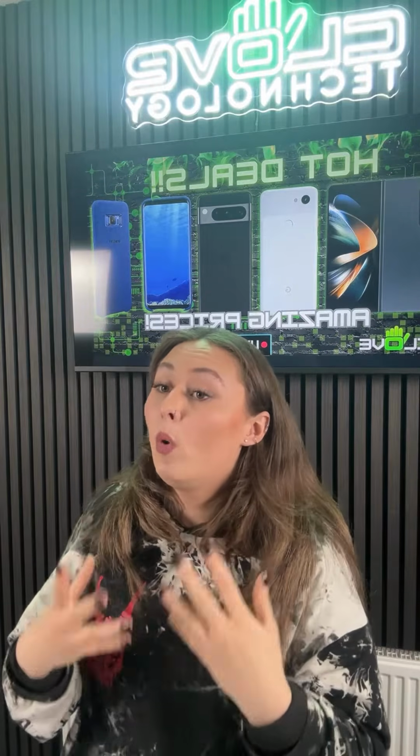£254.99. Now, again, another difference with this is the fact that it will update the most recent software. So this one will continuously update still. So the iOS 26, the liquid glass, all of that stuff, this one will still continue to update. And so will these ones as well, actually. This is the other iPad in my basket that also has the cellular feature. If you are wondering which iPads do have that feature, make sure you're looking in the descriptions below. They will be in the descriptions below.